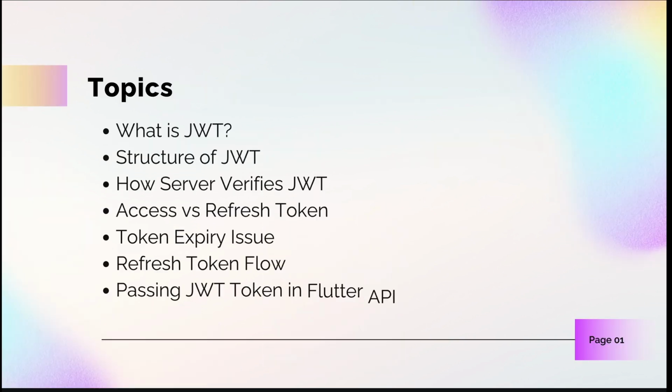So these are the topics I am going to cover in this video. What is JWT, structure of JWT, how the server verifies JWT, access token versus refresh token, then the token expiry issue, refresh token flow, and passing JWT in Flutter API calls, and last we will see the conclusion.